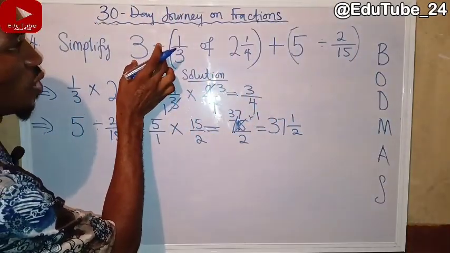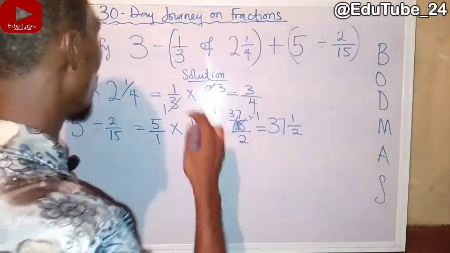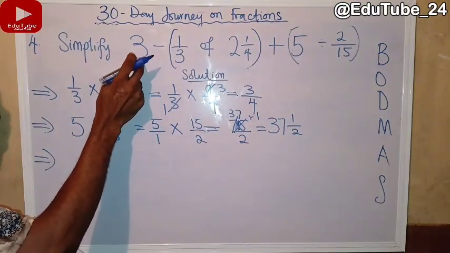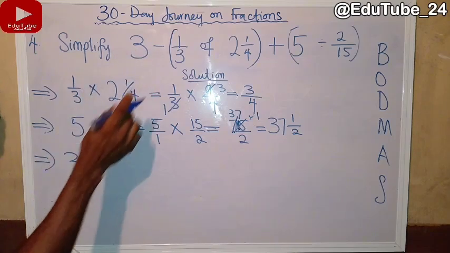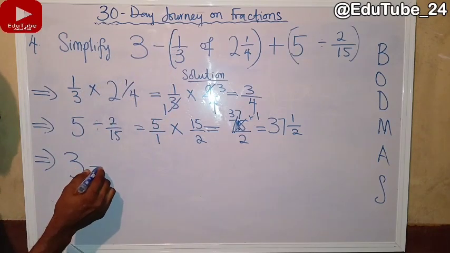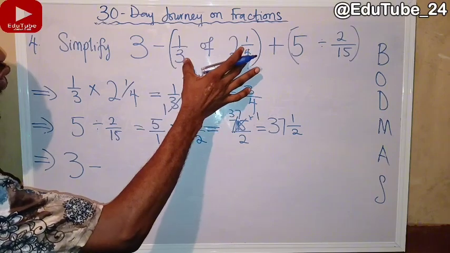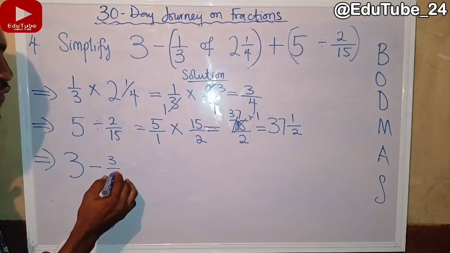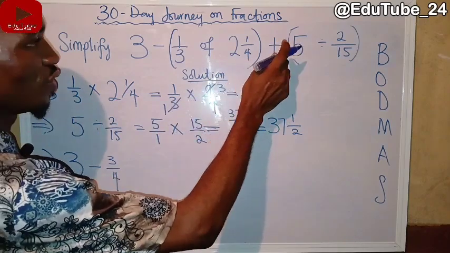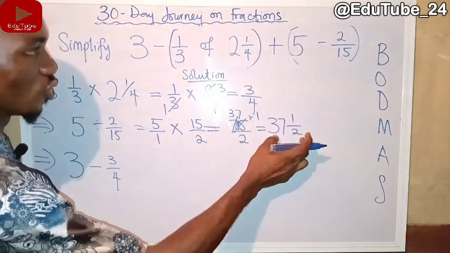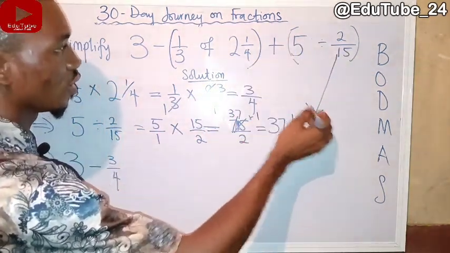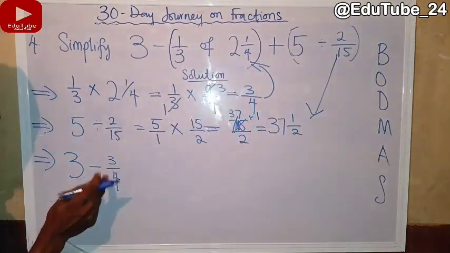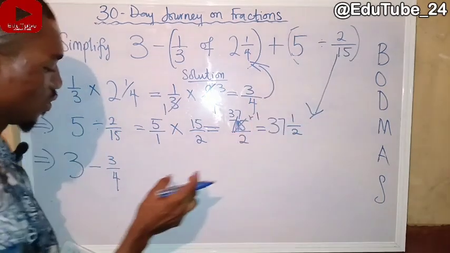We now have minus 3 left, and then we have plus here. So we are going to rearrange the fractions by going back to the beginning. In the beginning, we have 3 first of all. So 3. Then we have minus. Remember, the minus is in front of what we got in this bracket, which is this first value. So 3 minus 3 over 4. Then the next value we have here is plus this, which is what we just got. So this is coming here to the middle, and this at the end is coming here to the last.